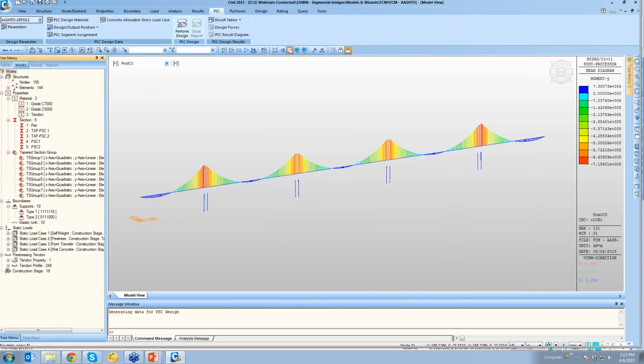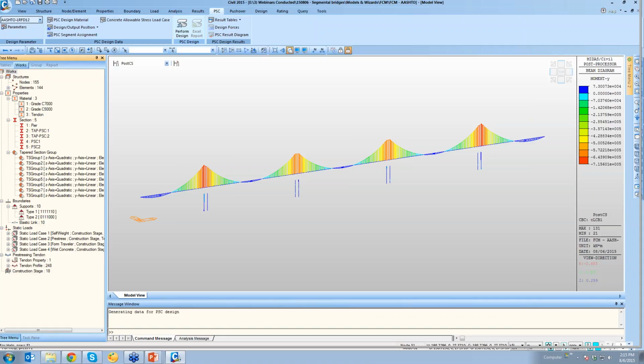Now I'll just have a look at the question. Yes, sir. This is asking whether in moving load, it considers transverse movement of the vehicle within the lane for creating the most critical load effect for different ribs.